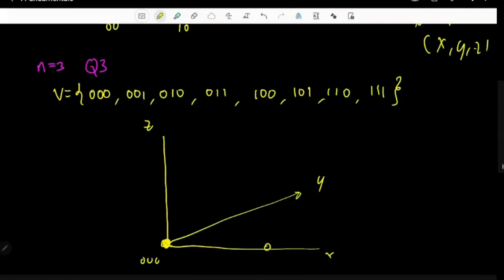This is the point. So I move 1 on x, so that's 1, 0, 0. Now, if I move in this direction, there's a 1 here. So that's 1, 1, as a coordinate, that's 1, 1, 0. This point, on the other hand, is I move y 1. So that's 0, 1, 0.